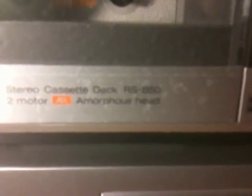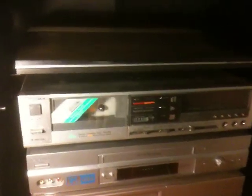Above that, I have audio equipment. A Technics RS-B50. One of the best cassette decks I've ever owned. Mainly because of all the Dolby features on it. It's got Dolby B, C, and DBX for tape and disc. And of course, one person might know what I'm referring to here, but no Dolby, no problem. There's an out button as well. Lol.